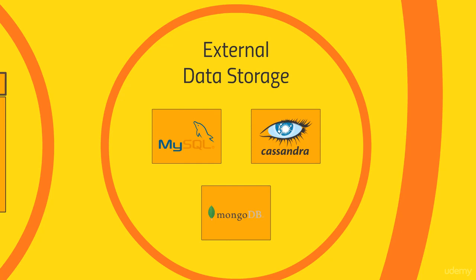MySQL is a popular relational database that is free and is often something you'll need to integrate with for both importing and exporting data. We talked about MongoDB, which is similar to HBase in design, but is more general purpose in nature and can actually be used as an entire engine of its own. And Cassandra, which is another NoSQL non-relational database, but its architecture is made to favor availability above all else. So if you need a lot of uptime but don't really care so much about consistency, Cassandra is a very good option for you there.